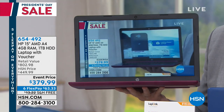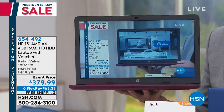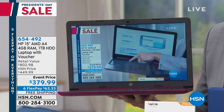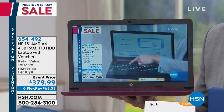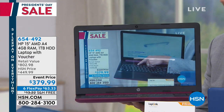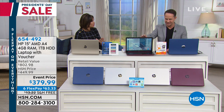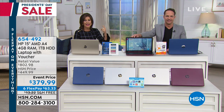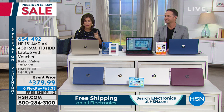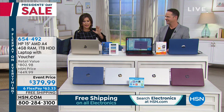You can put this on six flex payments if you want to — that makes it $76 a month. And we're going to give you so many extras that our retail value is going to add up to over $800 on it. So let me go through the color choices with you, and then we're going to get right to showing you this absolutely high-end, biggest name in technology for $379.99 — upgrade your laptop today.